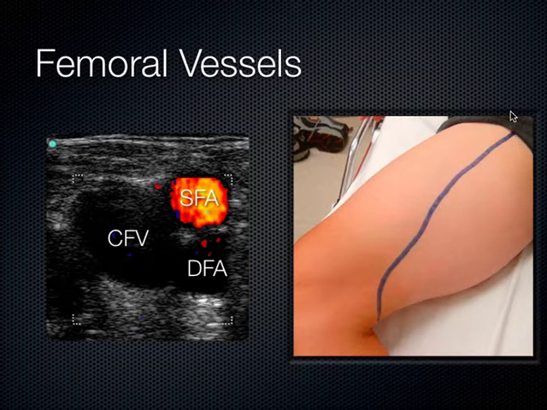And so you're going to be looking really just up here and about the protocol is at the inguinal ligament, and then you march in 1 centimeter increments for 5 centimeters or 5 compressions. But I'll tell you, come down as far as you can until you lose it because it's good practice and it only takes a few extra moments to come down about halfway down the thigh. So I usually come down a third or halfway down the thigh, and then I can no longer see the femoral vein anymore, and then I move over to the popliteal area.